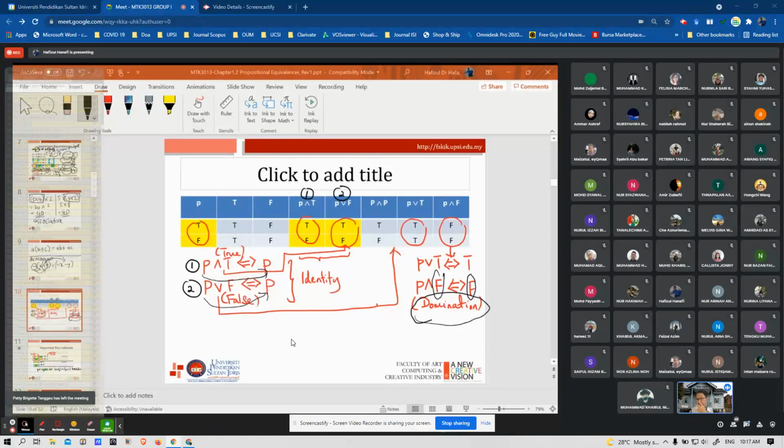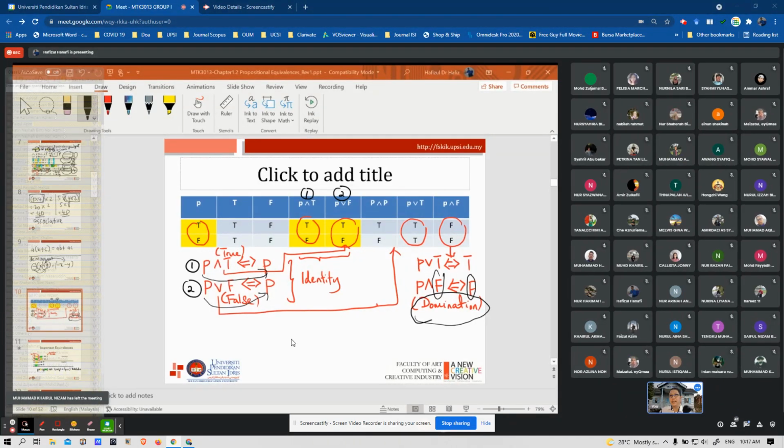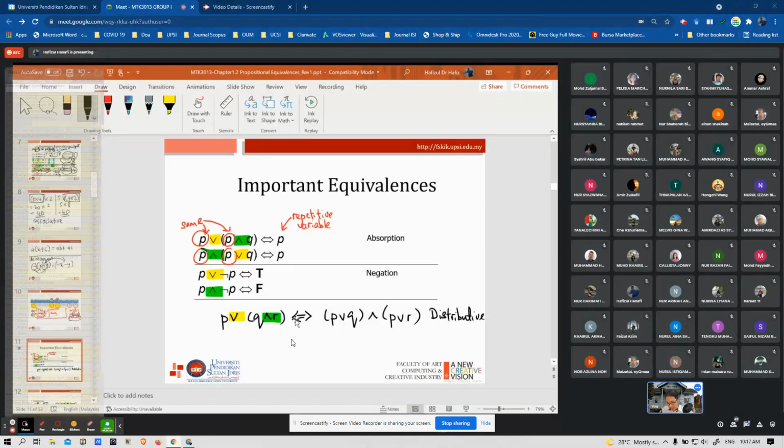We can say that one function dominates another if the output is the same. As we can see here, P and true is equivalent to true. P and false is equivalent to false. This one is an important equivalence.